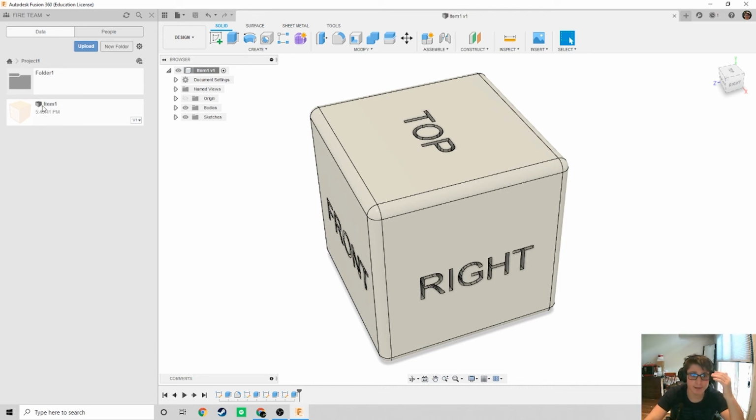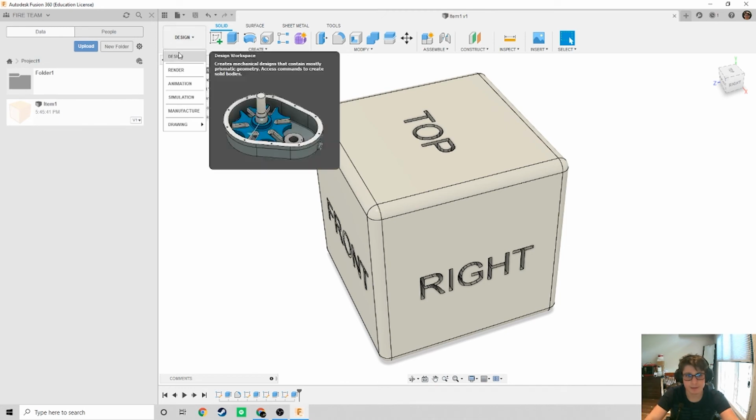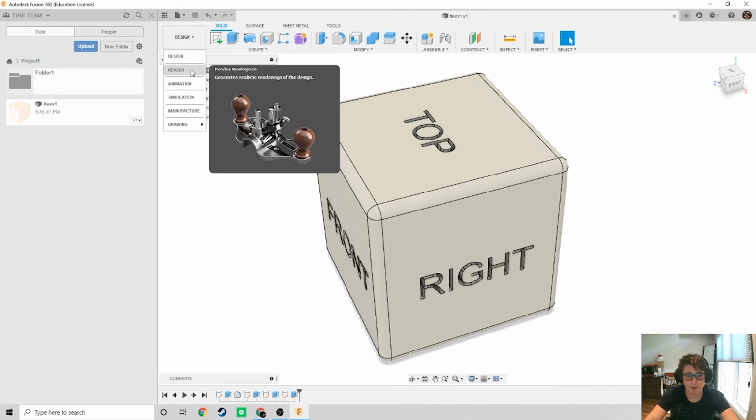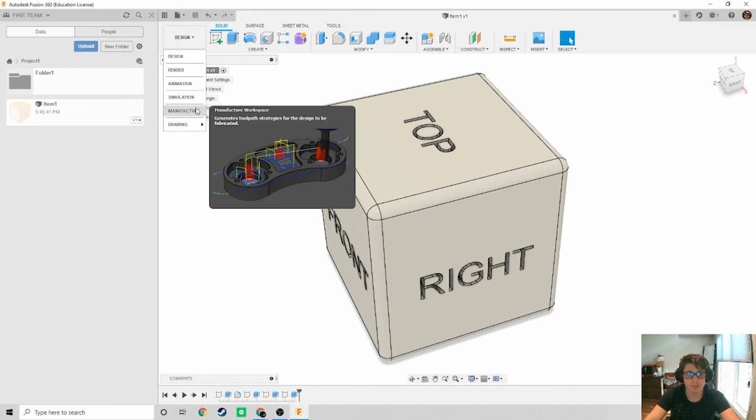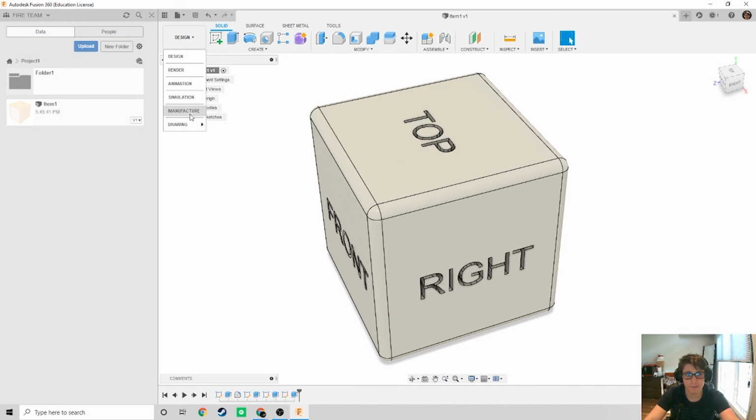We have the workspace. Fusion 360 allows us to have access to multiple workspaces. For example, a design workspace, render, animation, simulation, manufacturing, and drawing. For our tutorials, we'll be focusing mostly on design and drawing, but we'll get into a bit of rendering, animation, and the others in the more advanced lessons. This timestamp allows you to know when your object was saved, so you know how far back it was.